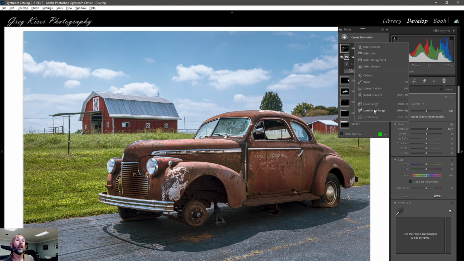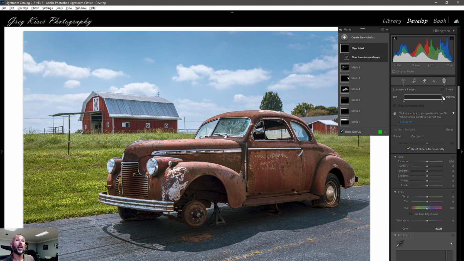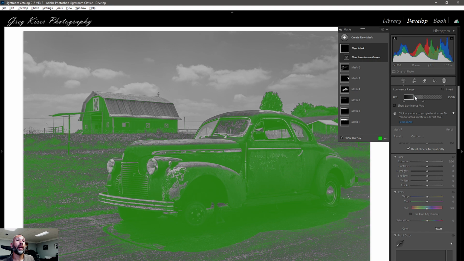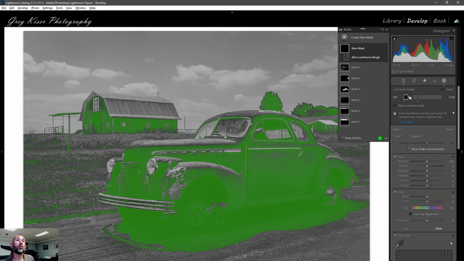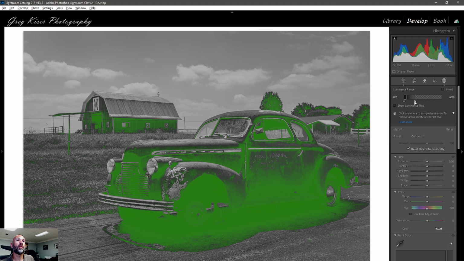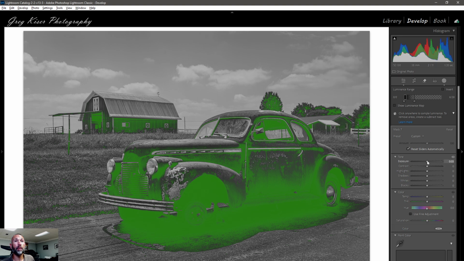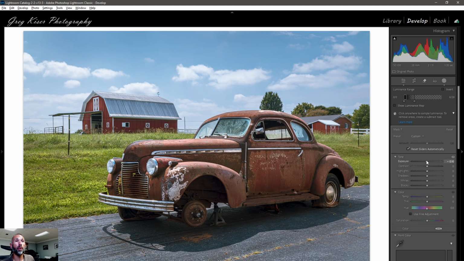We can do the same thing for burning. Luminance range. Let's bring this down. And I just want to get those real dark areas. So something like that, and we're going to bring this feather in just a little bit. And you want to be careful. The closer you bring it in, the harder that transition could be. But this works. It's got a nice feather. I think it's going to blend okay, and I'm not going to do much, but we're going to drop the dark parts down just a little bit. Again, about a third of a stop.